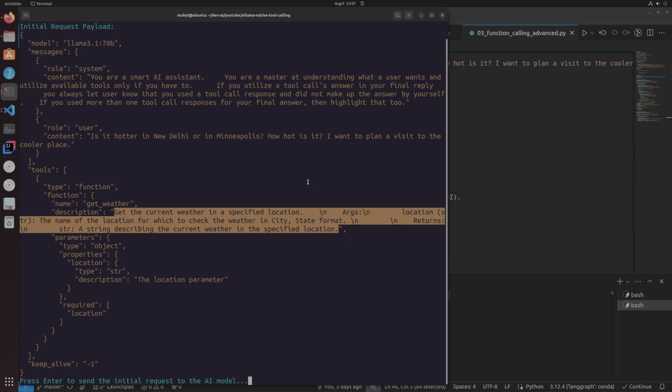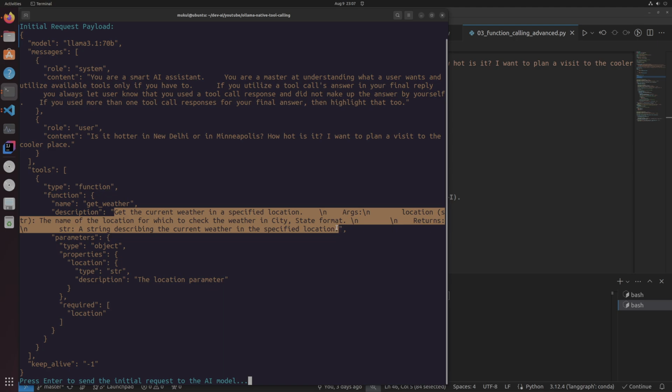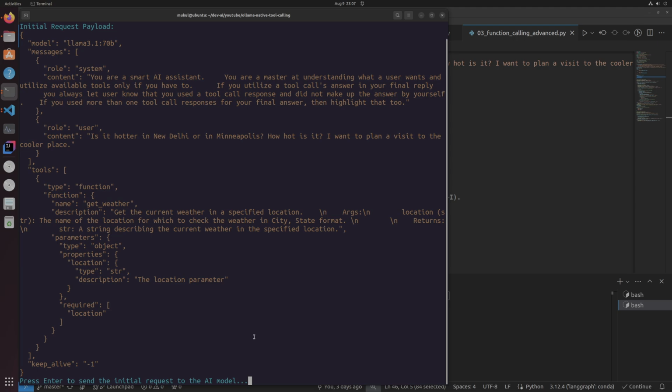And it will see that, hey, if the user is asking a question that I cannot answer, it will look into the list of tools and see, oh, there is a getWeather function that does all this. So why not ask the user to run this particular function and get me the response back, which is what it will attempt to do. So I have paused the program over here.